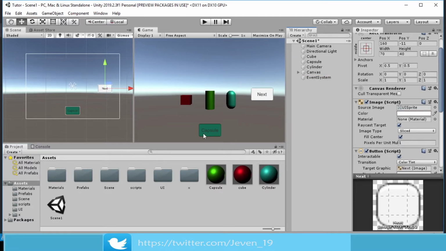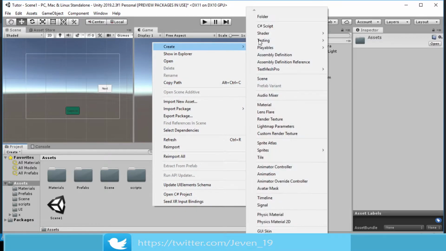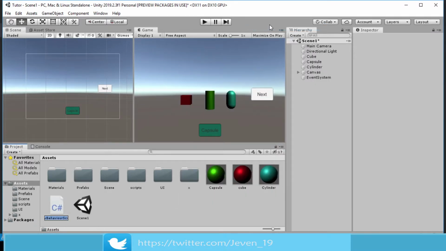Now, for us to be able to swap these game objects, we need to do that using C#. So what we will do is we're going to create a C# script. And then we're going to call these characters.